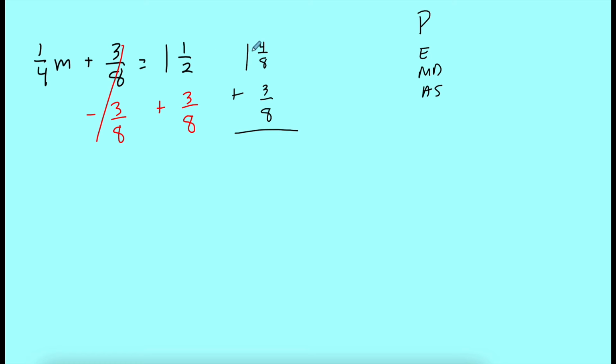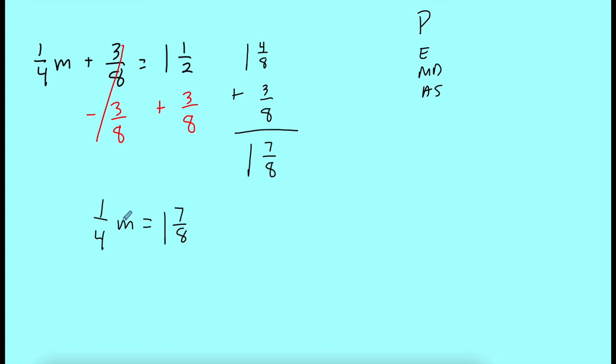1/2 as eighths is 4/8. So now 4/8 plus 3/8, that's 7/8. So 1 and 7/8. All right, so that's the little work on the side, and I'm going to rewrite this problem as 1/4 times m equals 1 and 7/8. Now I'm thinking ahead a little bit. I'm noticing that it's 1/4 times m, which means that I'm going to have to divide by a fraction.